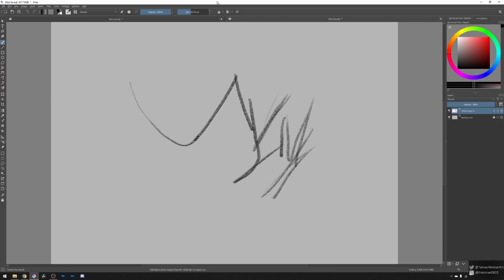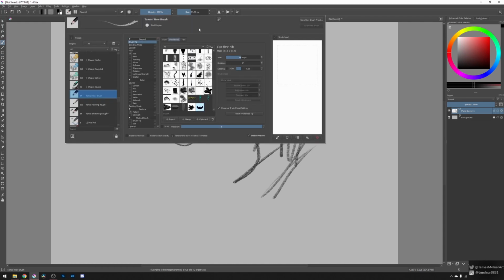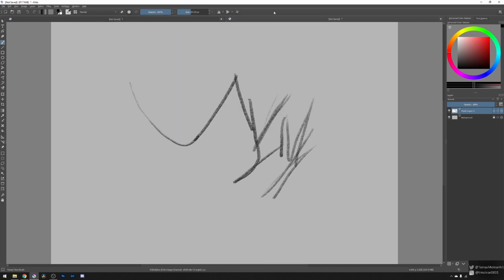As I promised at the beginning of this video, I'm going to show you what a digital brush is. I will simply increase the spacing of this brush nib, and as you see, this is just simple stamps of this brush nib. If I try to draw with this setting, you will see every individual nib.